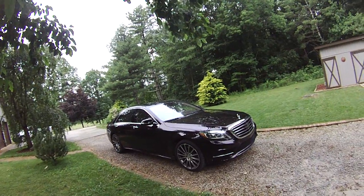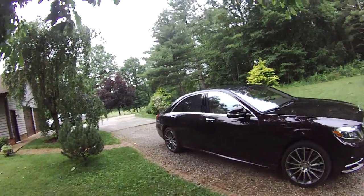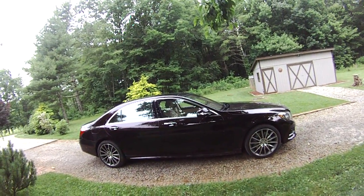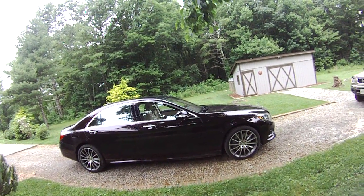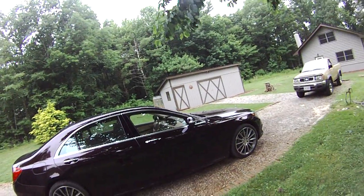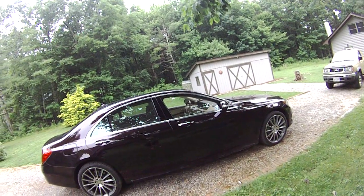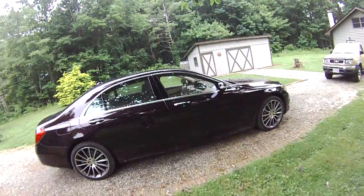There is no diesel engine in this car. The hell with gas mileage. This car is all about opulence, about being number one, top shelf. The standard engine is a twin-turbo 4.7-liter V8, produces 449 horsepower, gets to 60 in under 5 seconds. And if that's insufficient, you can always go up to the S63, which has a larger version of the V8, and about 100 more horsepower, and gets to 60 in under 4 seconds.